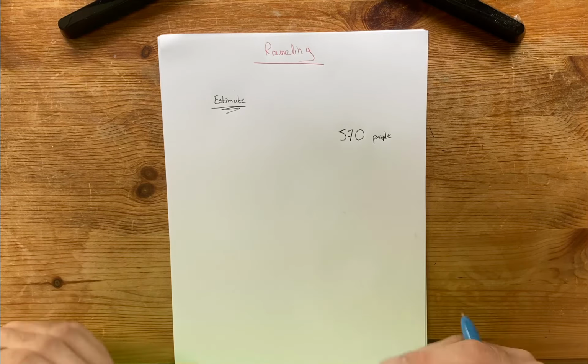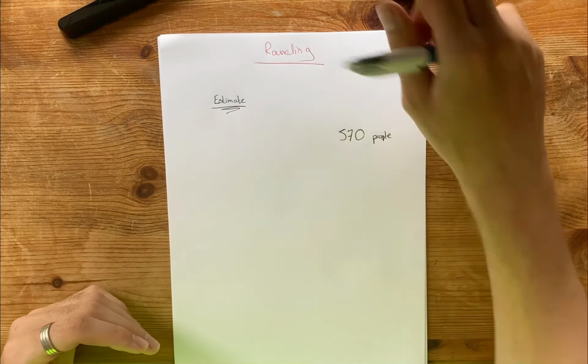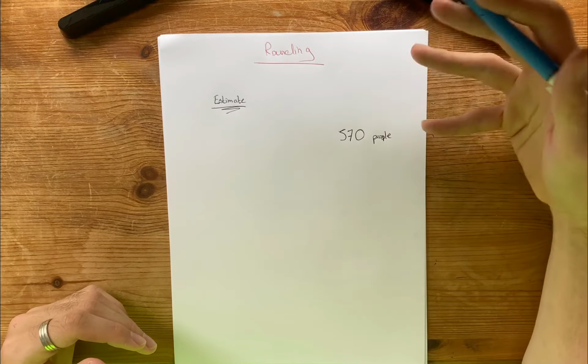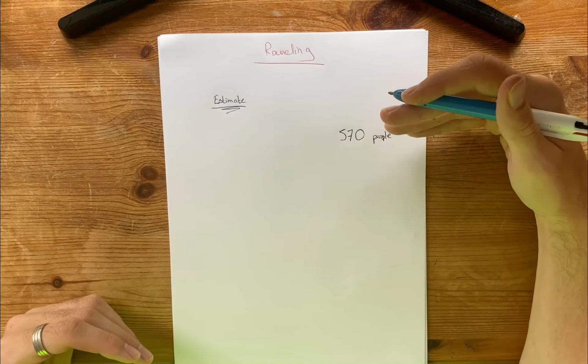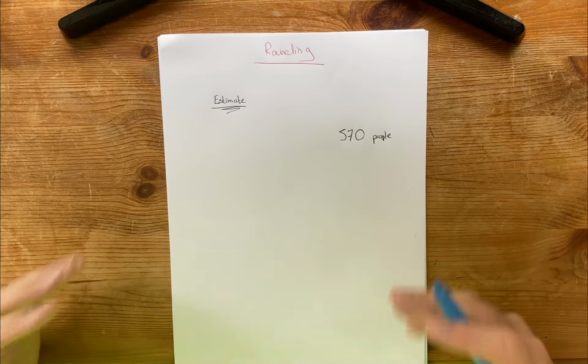So if you are really stuck in a situation and you don't know what answer to give, if you can give a good estimate that you can tell is true, is close enough to the answer, you're better off than something that's a million miles away. That's just a little bit of estimation. It's really important when we're thinking about maths, because you'll usually be able to tell if your answers are right or wrong if you can get used to the answers you're expecting to see.